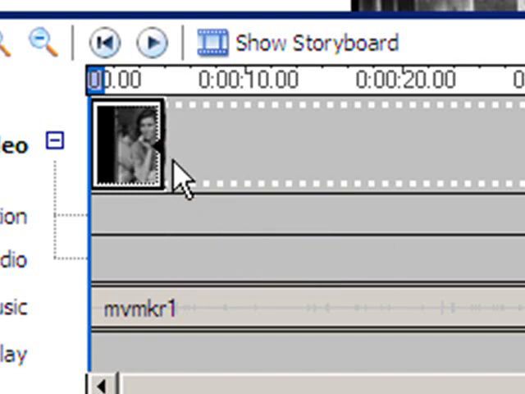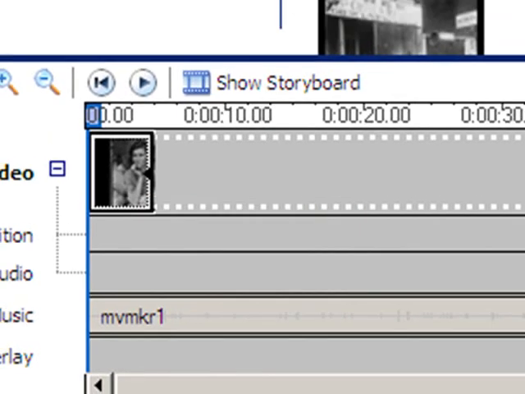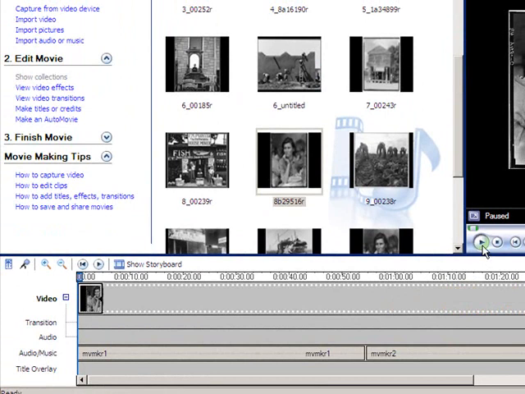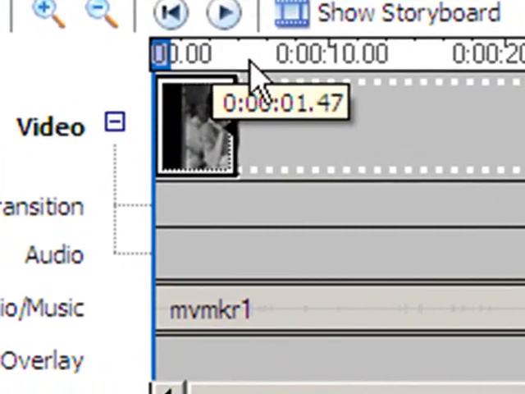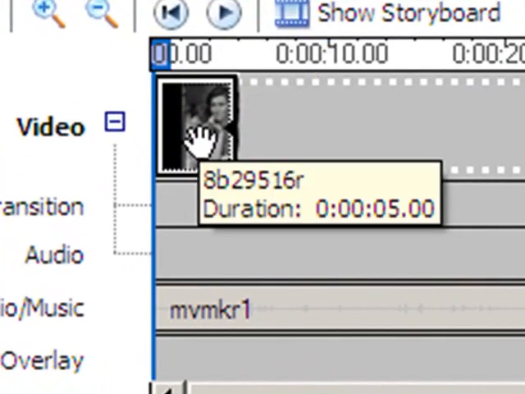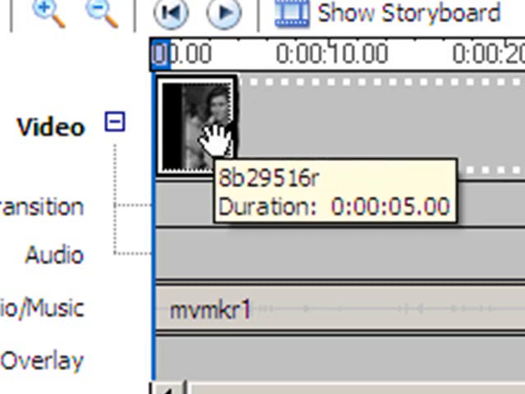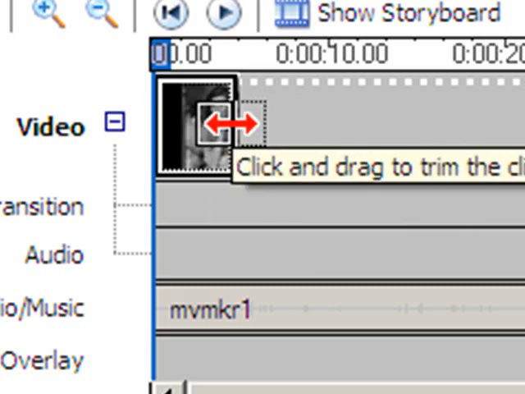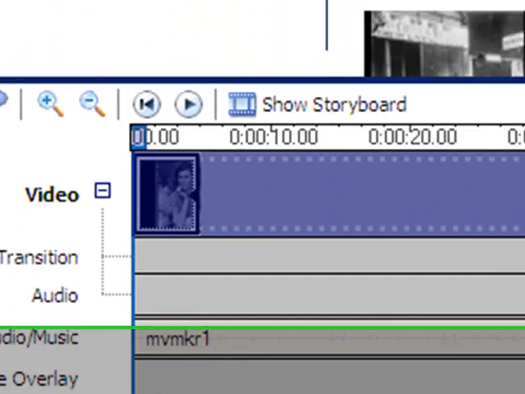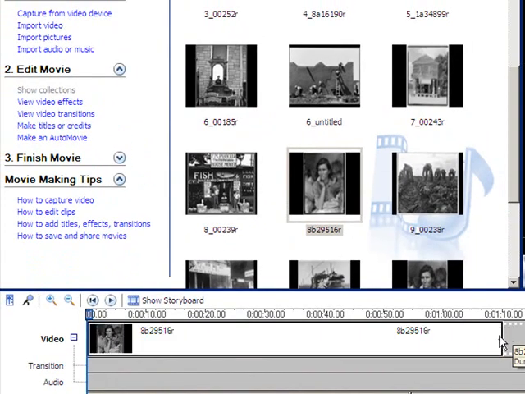And then what I have to do is decide how long I really want that picture to last with my recording. So I click on play, and then I listen until I get to the place where I want to change pictures. So when I'm at that point, I'm going to change that picture. If I want that picture to last longer, I click on it, and I go to the end of it until I get this red arrow, and then I can drag that picture for as long as I want or as short as I want.